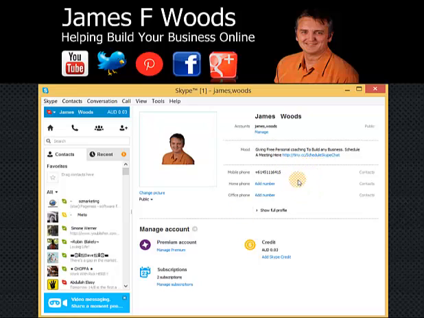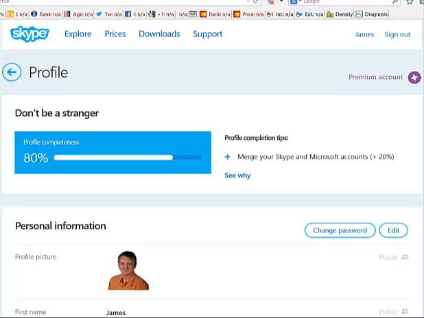What you need to do is click on the manage button here, and that will bring up this page, and it'll automatically sign you in. So you can see that I'm already signed in. Now I haven't merged my Skype account with my Microsoft account because, quite frankly, I don't want to. There's no reason for it. I don't want to bring them together like that.